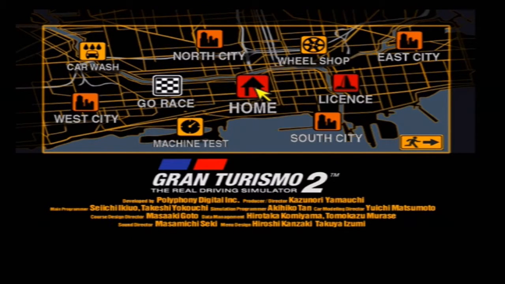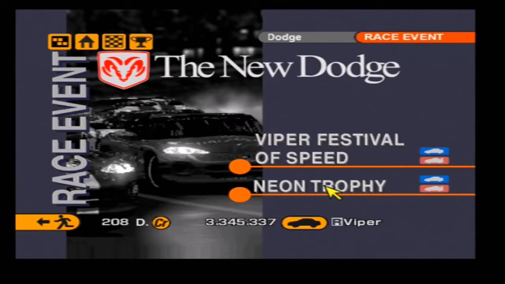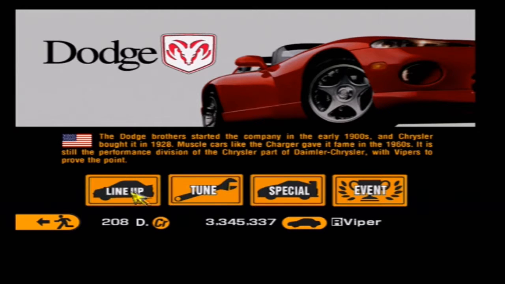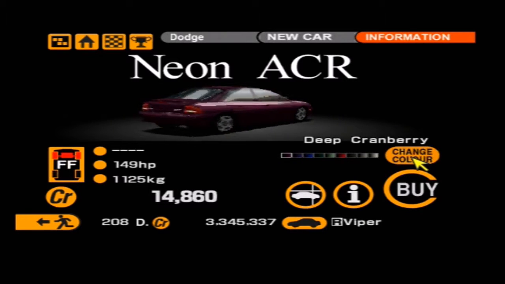Today we're continuing on with our Let's Play. This is episode 28 and in today's episode we are going to be doing the one make race for the fantastical Dodge Neon, also known as the Neon Trophy. Now as normal we have standard and a racing style, so let's go and pick us up a Neon, modify it a bit, do the race, then come back, race, modify it, and you should know the drill after a couple of episodes. Anyway, I'm going to go with this Neon because it comes in some interesting colours.